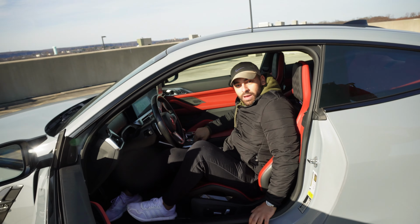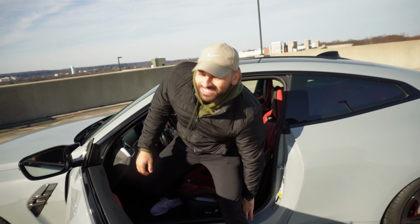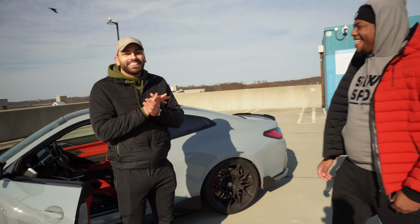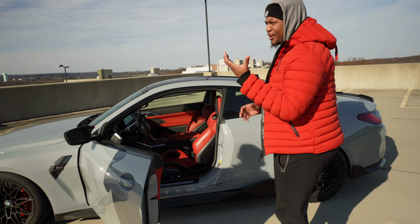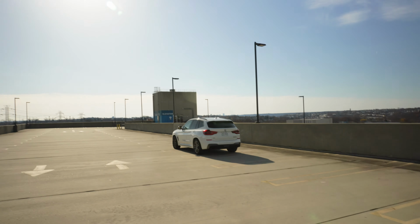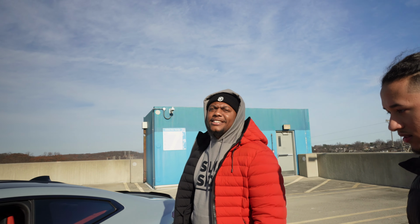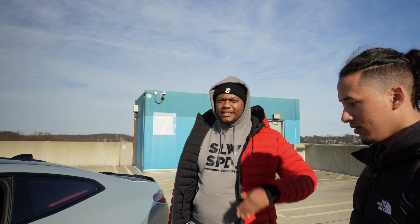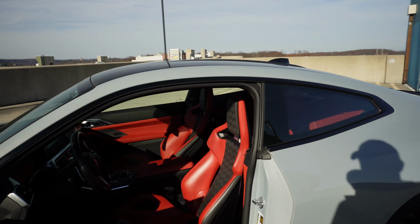Bro, I love this. Move to the side. No, don't. Hold on. Bro, my wife is gonna hate this. Oh my God. But you see how you have to put your, like, you gotta have some type of upper body strength. Yeah, these seats definitely require it. Bro, I'm not gonna lie, that X3 is so comfortable to get in and out of. The seats are so comfortable, and it's such a nice height that you basically just squat and glide off. Yeah, glide off. But I mean, these things are sick.